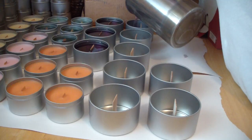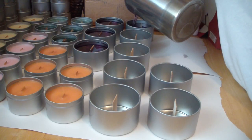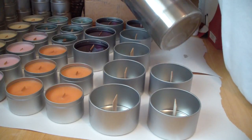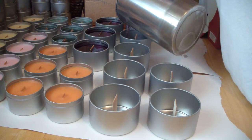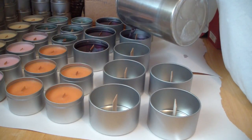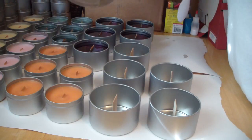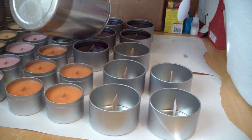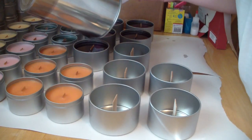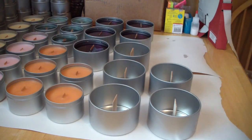And I have this paper down on the table. It catches any wax overflow I may do. And it kind of just soaks it up to where it doesn't get on my table. And I have it measured out to where I know exactly how much wax I need to fill them all. Can you see that? Yeah.